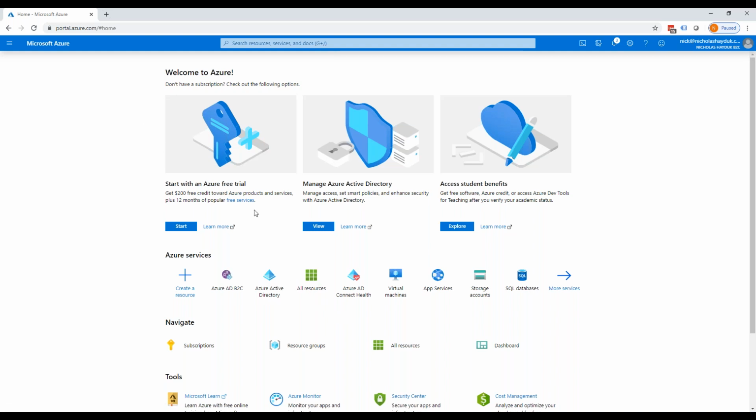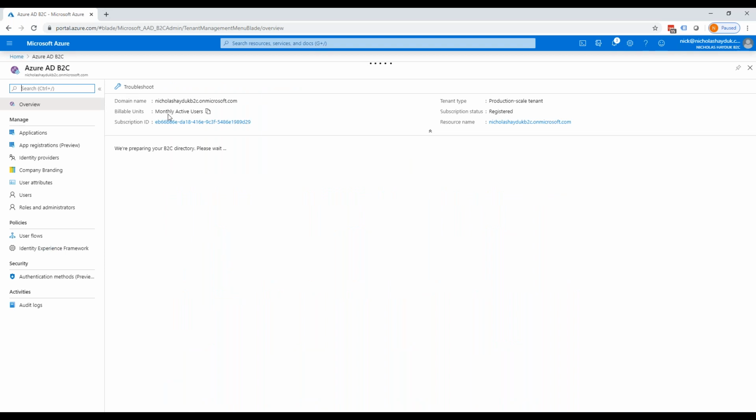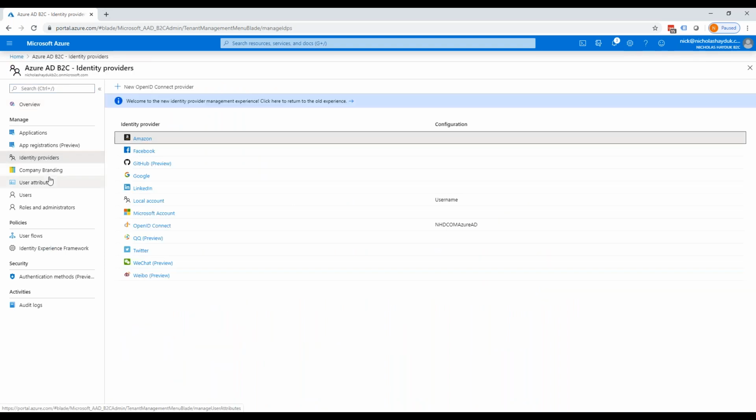So once you set this up, and again, those documents will show you how to do that, you can go into Azure Active Directory B2C, and in here, for example, if I go into identity providers, I can see the list of identity providers that they support right out of the box. What we mean by out of the box is you go in there, you put in your few settings, and those identity providers will become configured right away.